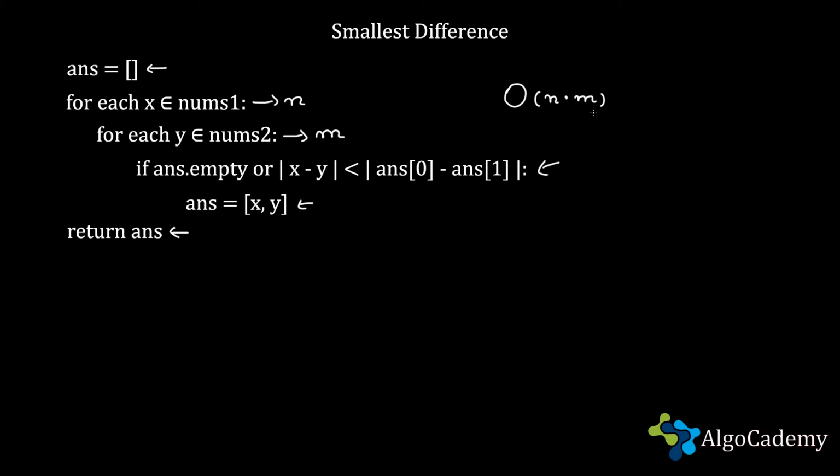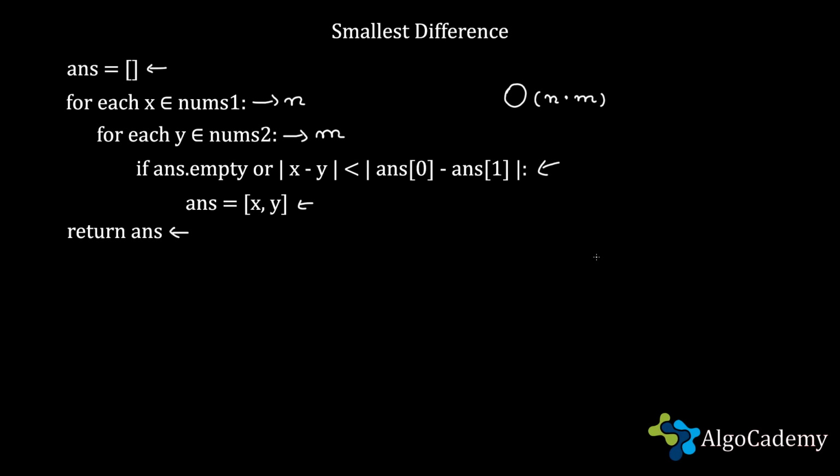Now, of course, this time complexity is big and we want to reduce it, and in order to do so, we have to take a look at what happens in the brute force approach. Well, we basically try out each number in nums1 and each number in nums2. So we will need to get rid of one of those in order to have a faster approach. And I'm just going to get rid of this one. You can also get rid of the first one, but let's say we get rid of this one and we only try out each and every number in nums1 and somehow come up with a faster way of finding the number y from nums2 such that the absolute difference of these two is as small as possible.